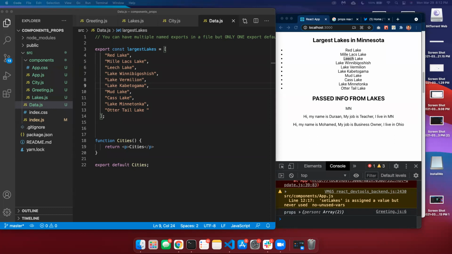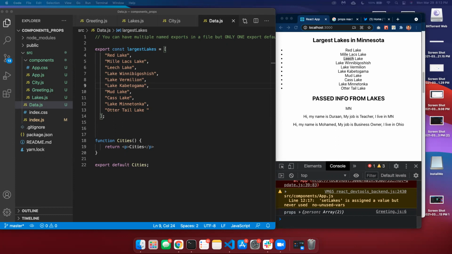So in this exercise, you'll be showing a list of states basically from a file, and you have to do the looping and all that. So I'll share it in a minute.